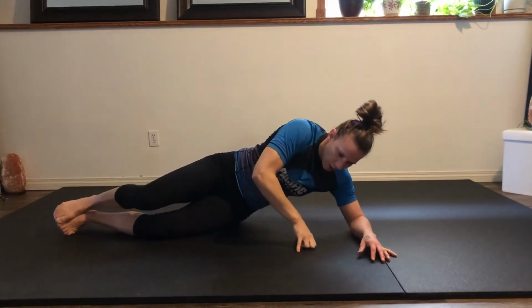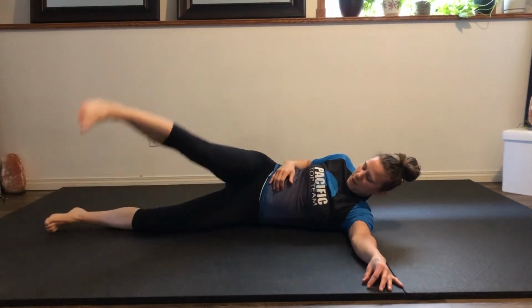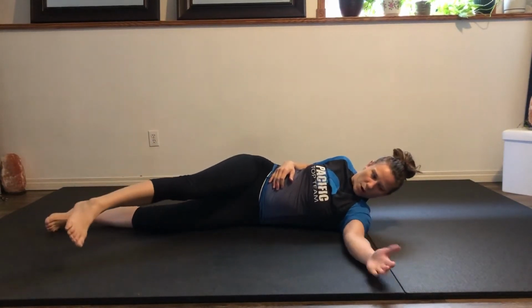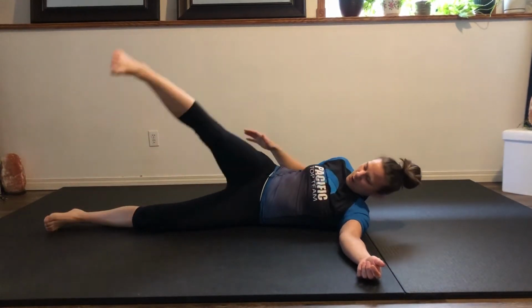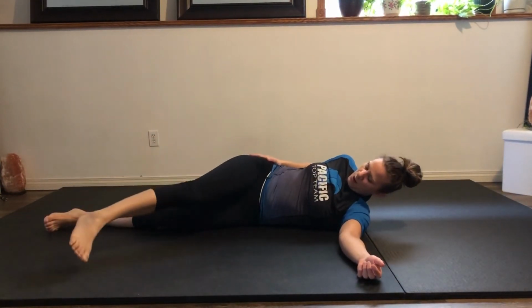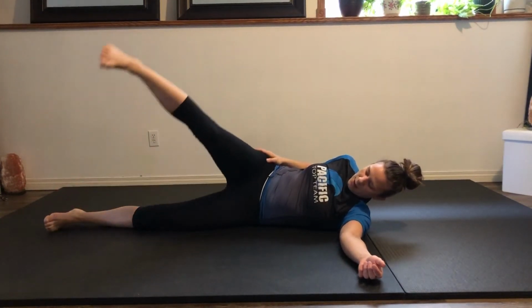Nice. On the ground. 45 leg raises. Up and down. Make sure your palm is facing up because I don't want you pushing off the ground with your arm. I want you lifting with your hip. So inhale on the way down, exhale on the way up.